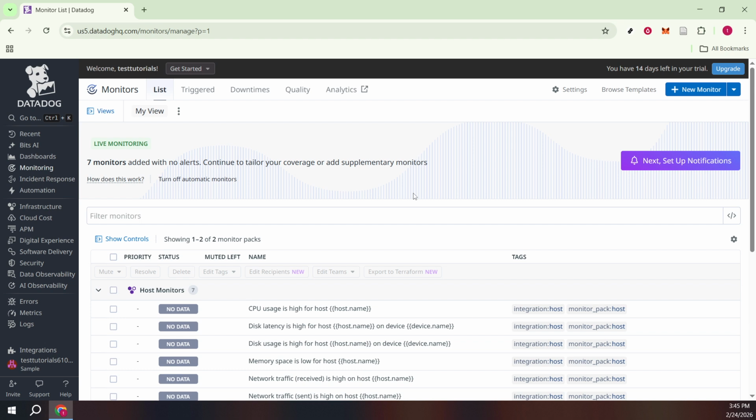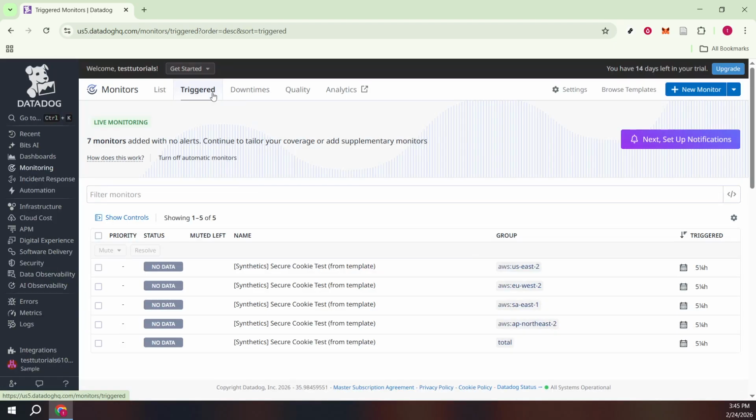Within monitoring, switch to the list view and focus on triggered. This narrows the view to alerts that are currently firing or have recently fired, which is the fastest way to validate whether your synthetic checks are working as intended. If you manage many monitors, use consistent naming and tags so you can quickly zero in on synthetic-related items. As you scan triggered entries, check that the alert text and priority make sense, and that the monitors are scoped to the right services and environments. Clear, well-scoped alerts reduce noise and help responders act faster.